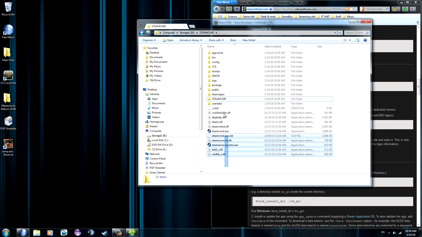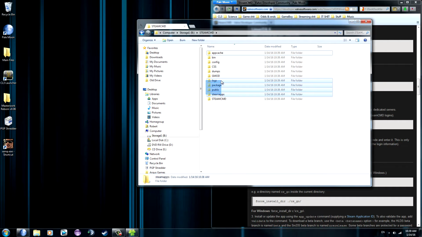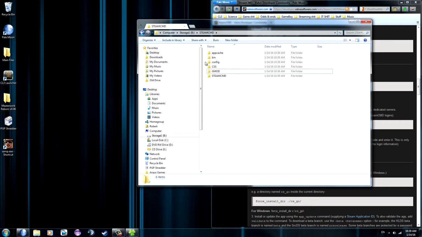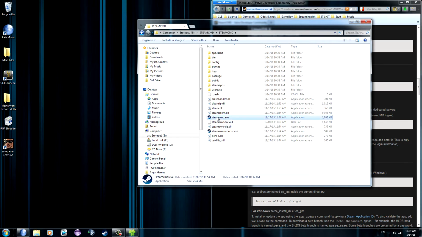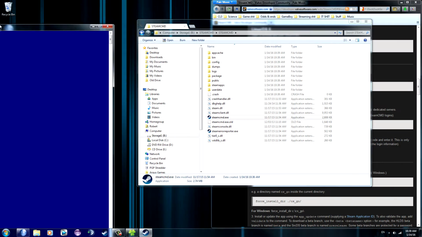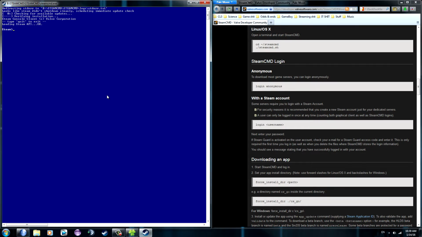We're going to do Steam CMD, and we're going to drag all these files into it because I want it easy to see all this stuff. So now that that's good, just double click on that, minimize that.